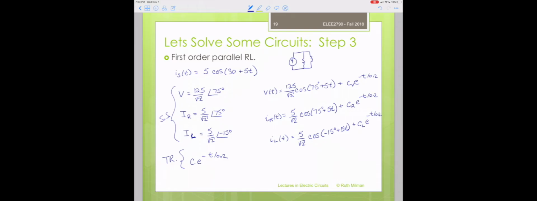So now we've completely defined everything in our circuit, and the one thing that I'll just remind you is that the voltage in the source is equal to the voltage in the resistor is equal to the voltage in the inductor. So in actual fact, we have 1, 2, 3, 4, 5, 6 equations for 3 elements. That makes sense. We need a voltage and a current for each of them. So we have the forms of the transients, we have the exact values for the steady state, and there is only one thing left to do in order to fully describe this circuit, and that is to figure out what those constants are.